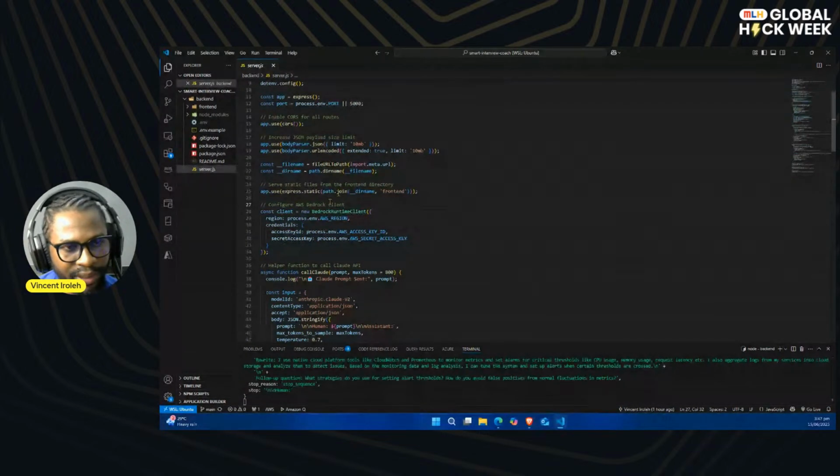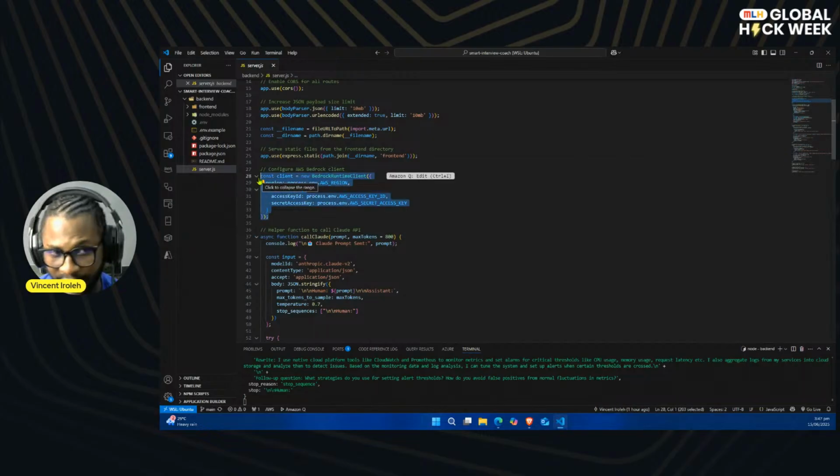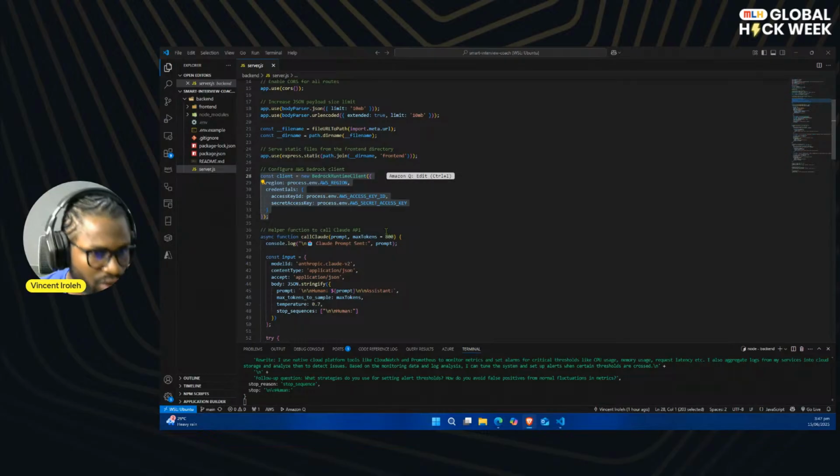We are calling the Bedrock right here, and we are specifying the region we want to use. Of course, we already specified this region in our environment variable, so we're just calling it in, and we're also calling the access key and secret key. So this is like the most important aspect of the code base, actually, because without this, the rest of the code are not going to work, because it needs an account to look up, and call the resources in those accounts. So this is basically what the application is using to call the Bedrock APIs and interact with it.